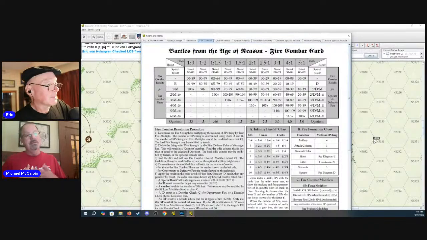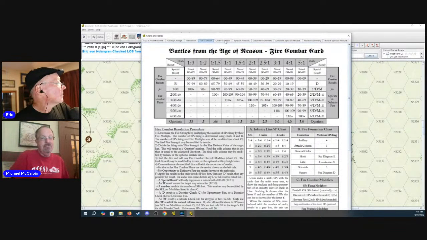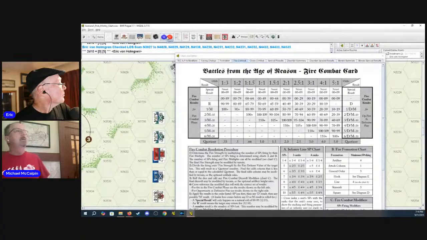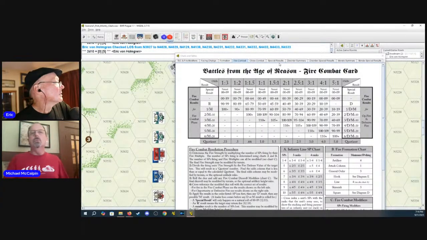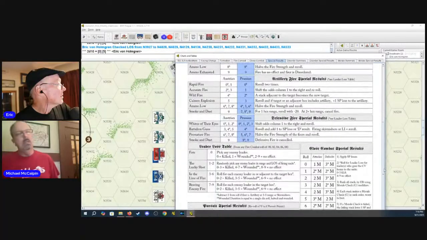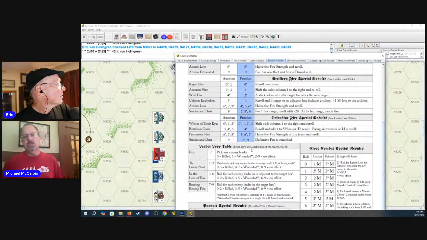Target in clear terrain has a defense of 10. So it went from being 1 to 1.5 to being 1 to 1. And I don't think there's any die roll modifiers, as you were saying. No modifiers. So we'll just go ahead and chuck the dice and see what we get. And we rolled a 0-5. We got special results. That's our first special result. The reason for that is because anytime you fire and you roll a 0 as the leading digit, there's a chance that something special has happened.